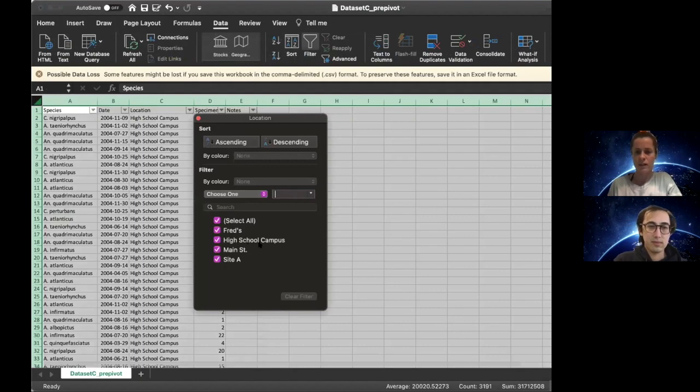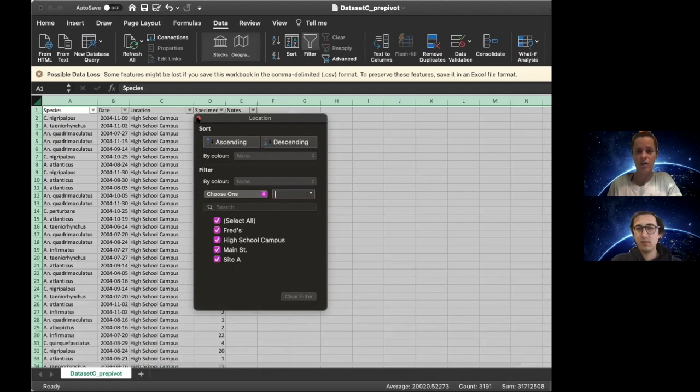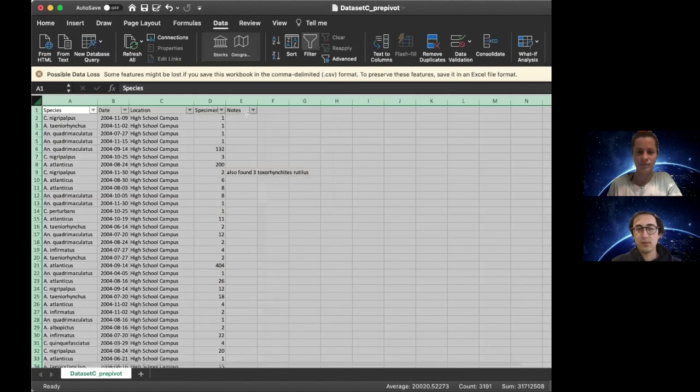So we've got Fred's high school campus, Main Street, and Site A, which are all very ambiguous without any supporting information. Often this supporting information is lost over the years if it's not kept with the collection data. So ideally we would like to have the GPS coordinates as part of this data set.